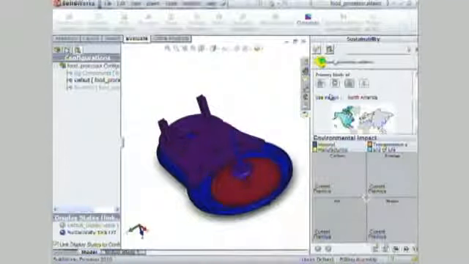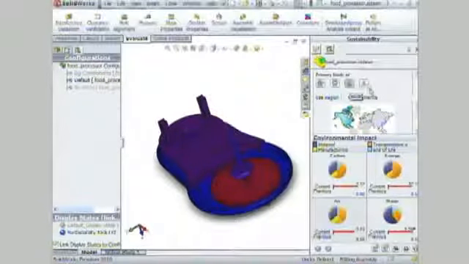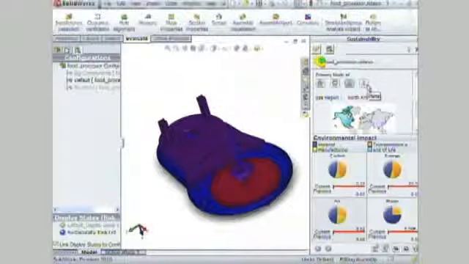So you'll see that there are some additions that have been made to the user interface. One of them is now we can tell the system, as we're transporting this part from one place in the world to another, or in this particular case, the assembly, what's the method of transportation? Is it being sent by train, truck, ship, or air? And each one of those have environmental impacts of different magnitudes that you can take into account.